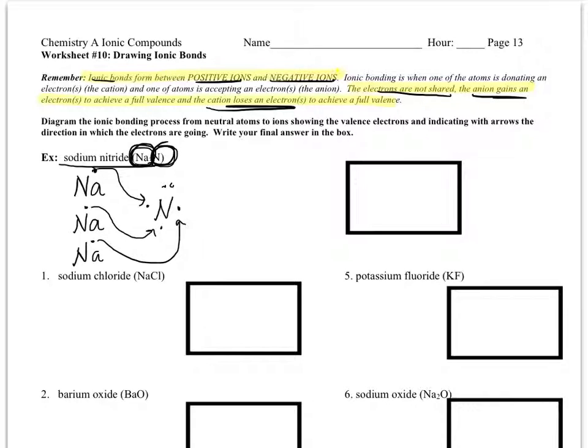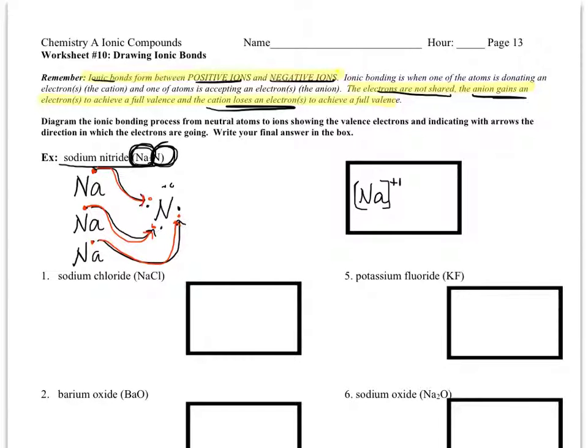Okay, now I'm going to try to be a good teacher and do this in colors so you can see. So this sodium's electron just went over here, right? That was this electron. And this electron here just went over here. And this electron here just went over here. And so now what we have, I switch my colors, we've got sodium, right, that has a +1 charge because it gave away a negative electron.